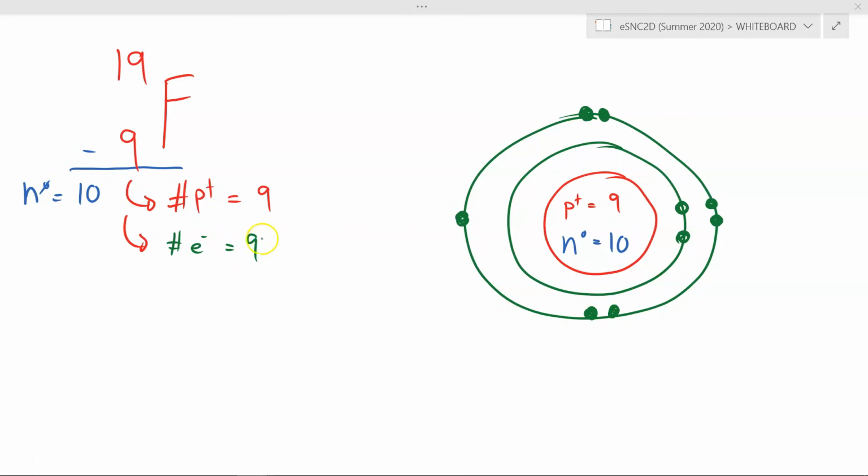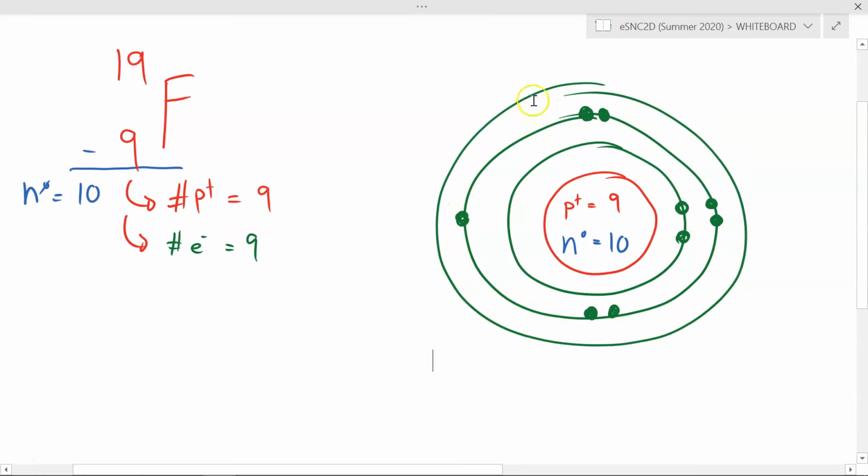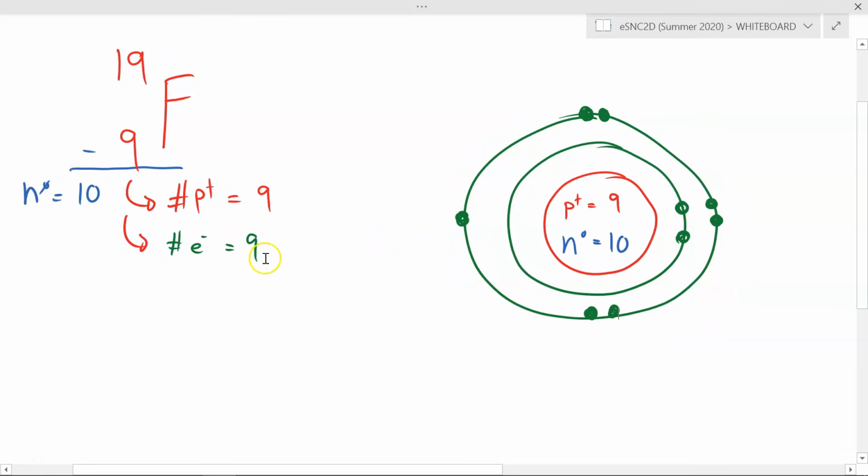Alright, now if you had more electrons that you needed to draw, you would fill in this last spot over here, but because this shell can only hold 8 electrons maximum, you would simply draw a third shell and start filling it out north, east, south, west, and then doubling it up north, east, south, west, and continuing on. But fluorine only needs 9 electrons, which we've drawn, so we're good to go.